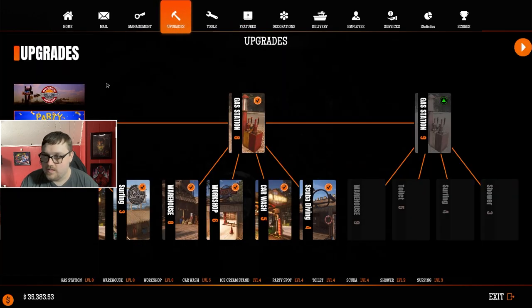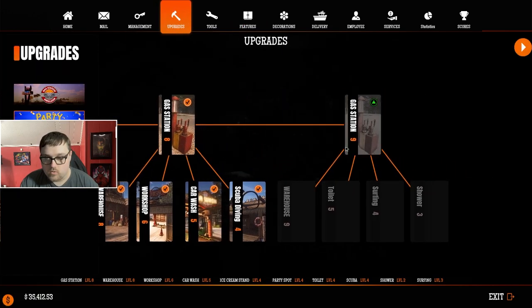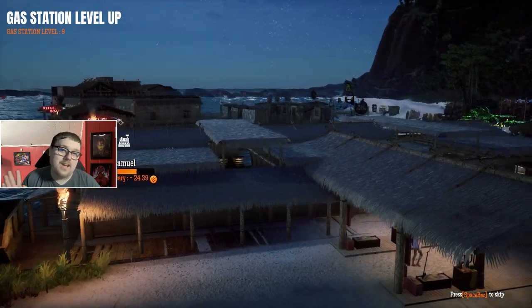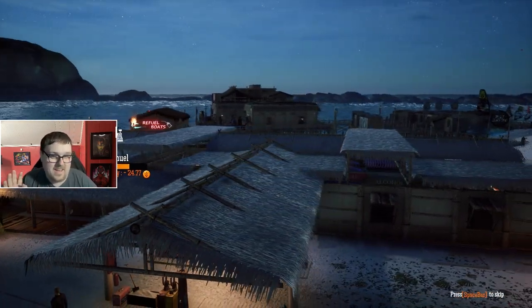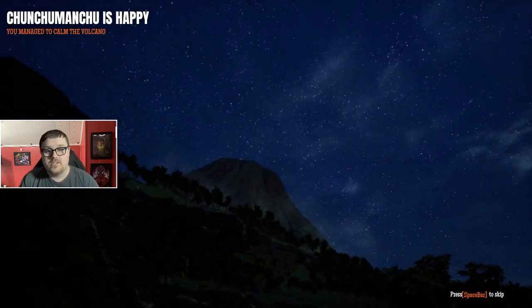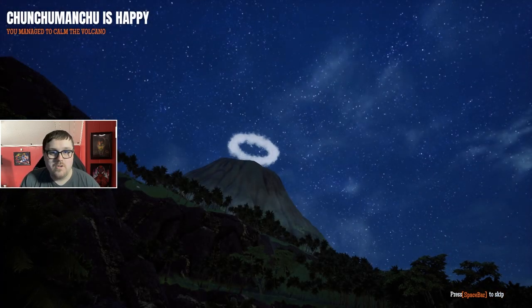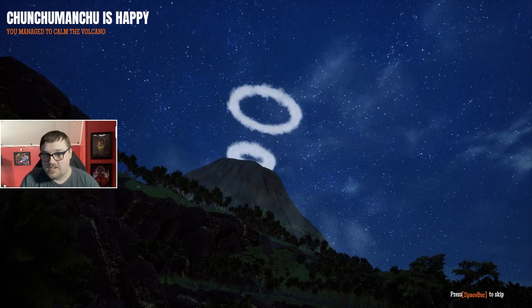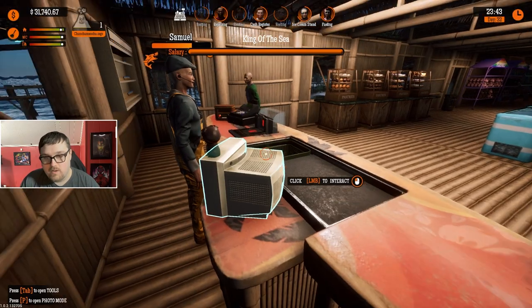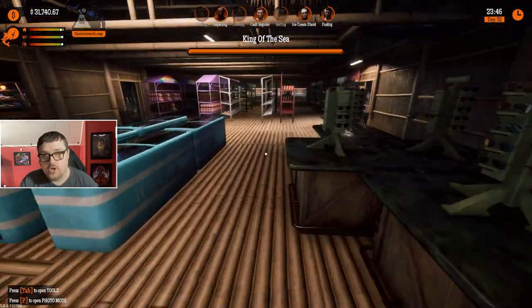So let's go to upgrades. And we're going to go over to here. And like I said, eventually I got to save up the money. But we're going to get all the landmarks for this DLC. But for now, go ahead and unlock level 9. I kind of think you should be able to get the tablet maybe like at level 5 or level 6, because it's an important piece to have when running the gas station, especially on the Paradise Island, because you're running back and forth.